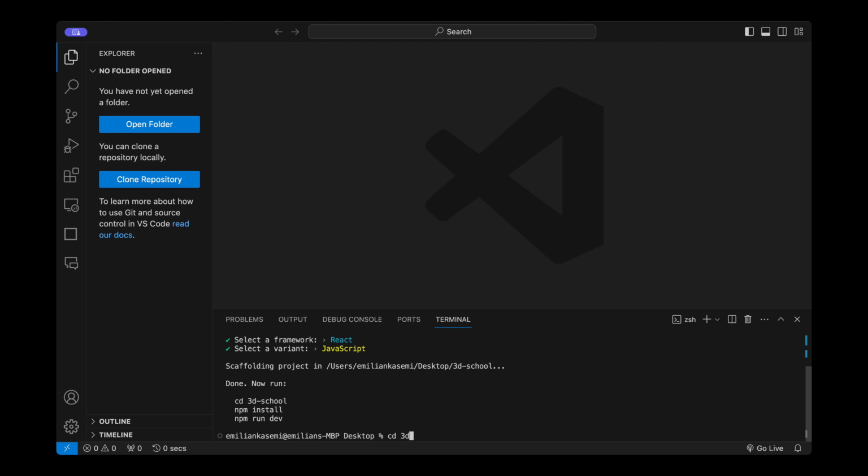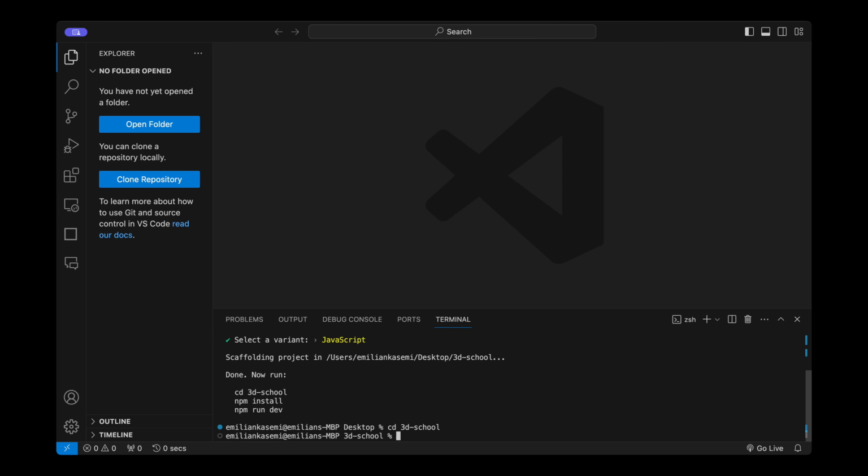So just jump into this folder, cd 3D School. Now let's install the dependencies. The dependencies are the node modules, the external packages that we need to be able to run a React project using Vite. So let's set up the stage, the scene of our project with all the actors and what we need, the packages.